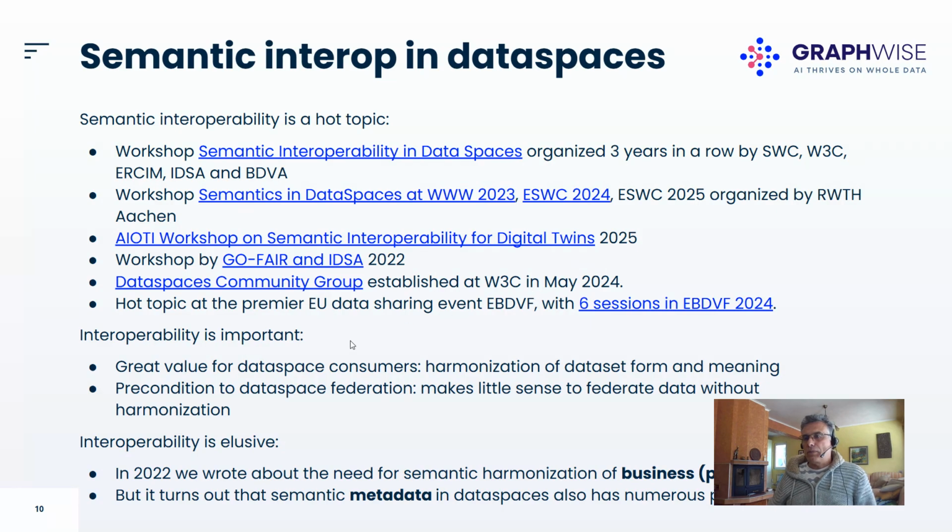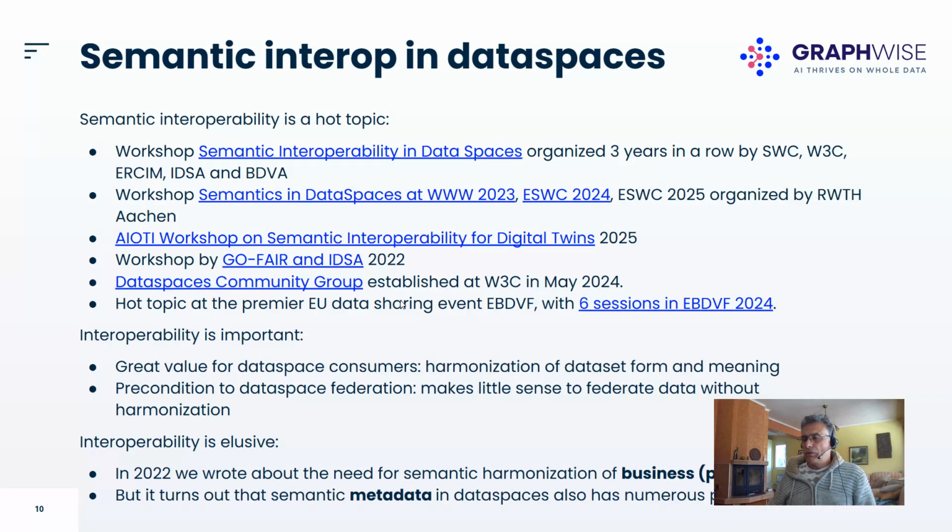Now, why is interoperability important? Because it eases consumption of data from a data space. So the data space architecture eases the access to data, but then what do consumers do with it, right? If every data set has its own schema and the schema is not adequately described, then the consumer needs to go and drill down and figure out what it is and implement integration between the different data sets.